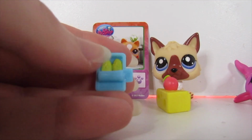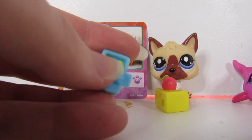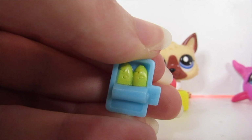Okay, sorry about that guys, my camera battery died again. I know that's been happening a lot recently because it can't hold for so long, but anyways, so yeah, just about to finish showing these two sardines.